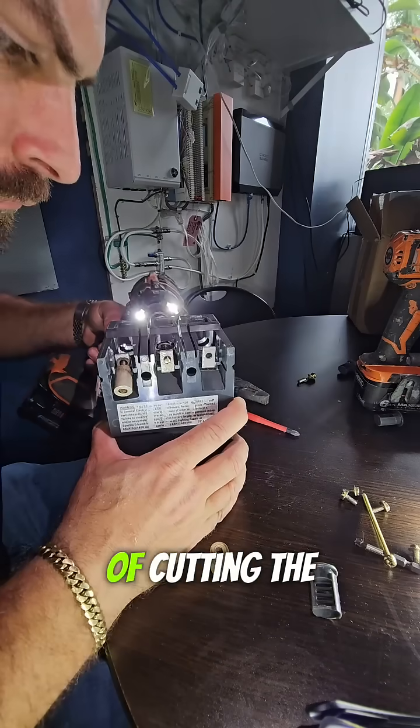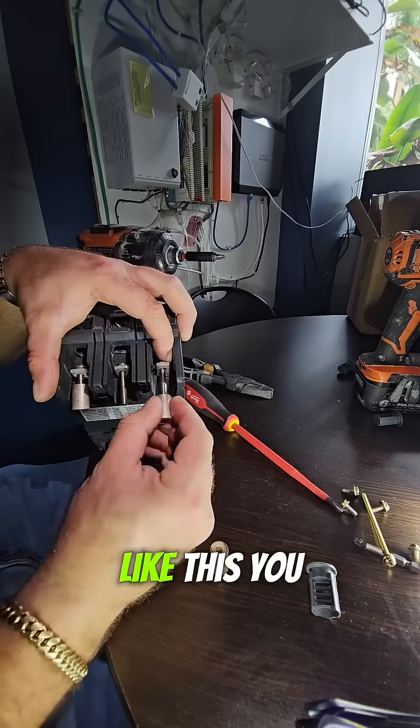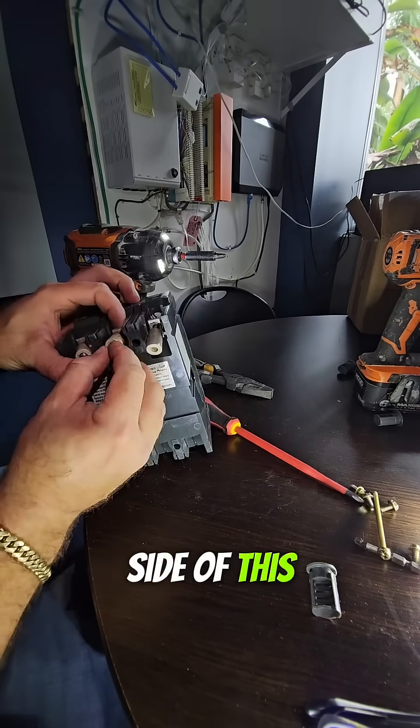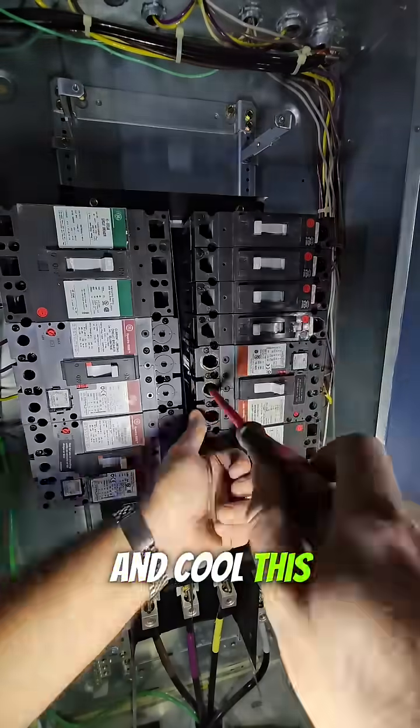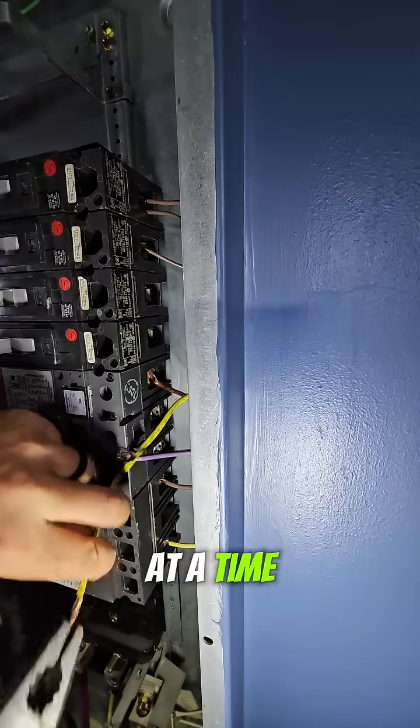And since we're on the topic of cutting the mustard, make sure you always start out your screws by hand on a breaker like this. You don't want to strip a lug on an $800 breaker. So let's finish prepping the bolt-on side of this breaker so we can get it installed and cool this whole situation down. And when you're tightening down the bolt-on lugs, you want to tighten a little bit at a time and keep going over it.